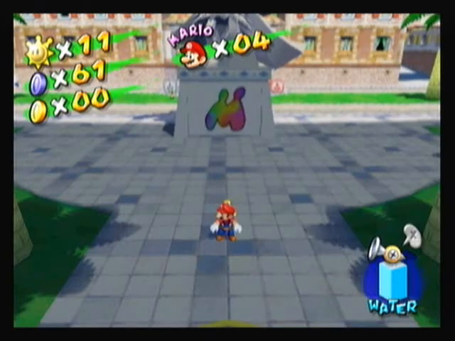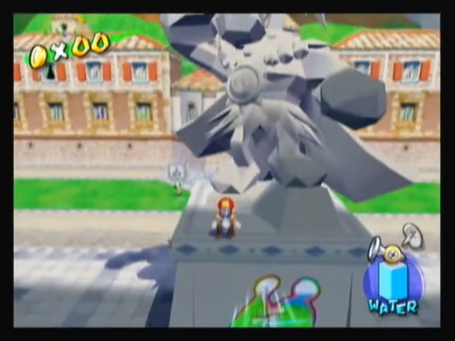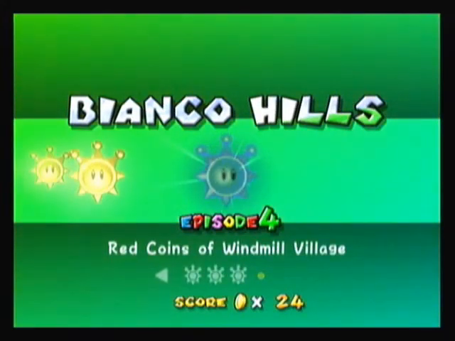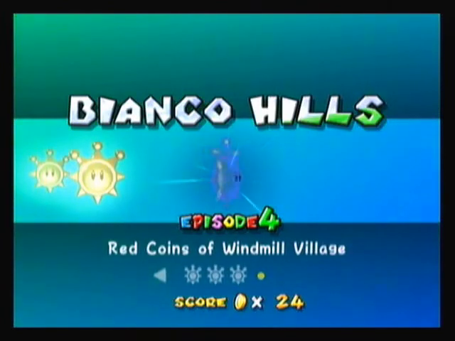Last time Peach got kidnapped. Again. And then this part, we're just gonna carry on collecting shine sprites. And oh my word, today is so boring. I'm not kidding. But we're starting with Bianco Hills Episode 4, Red Coins of Windmill Village.